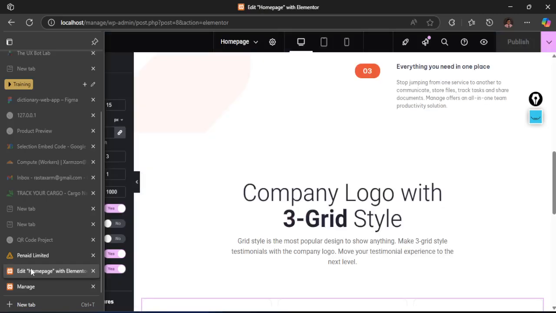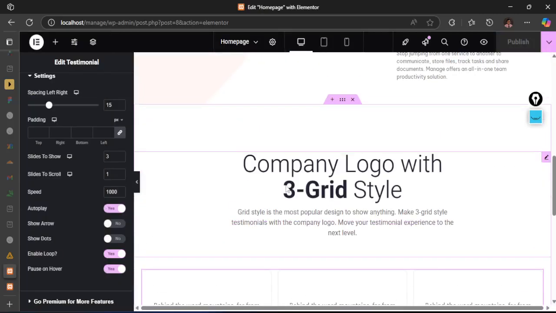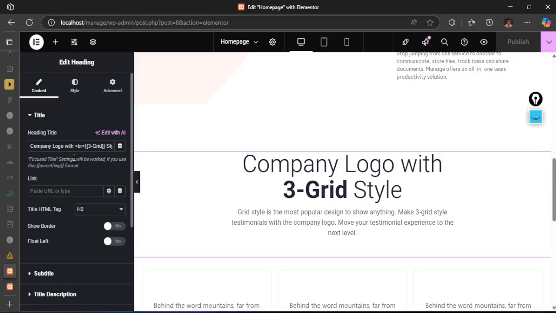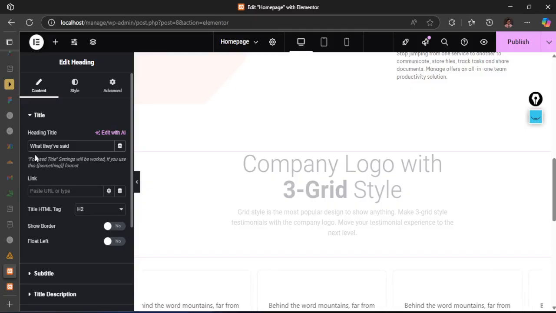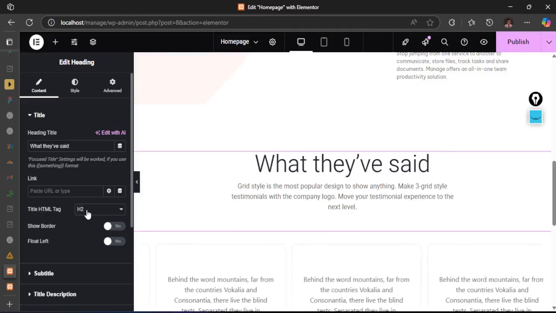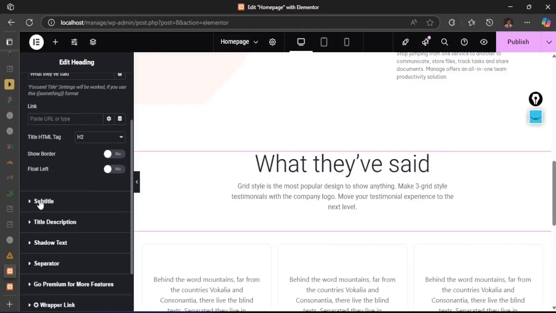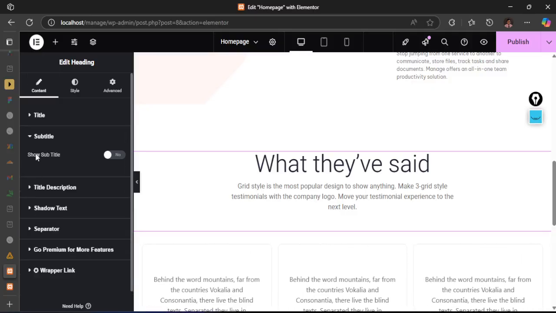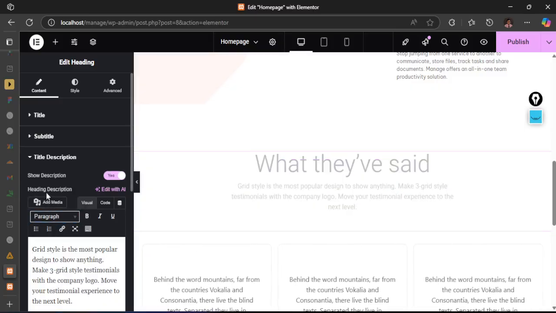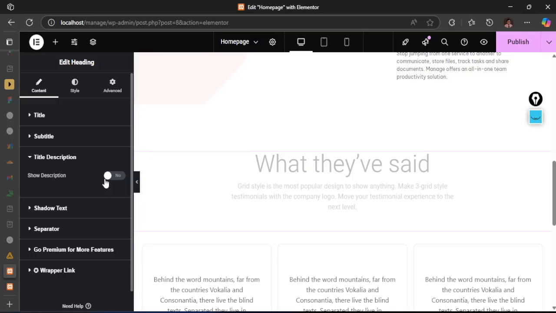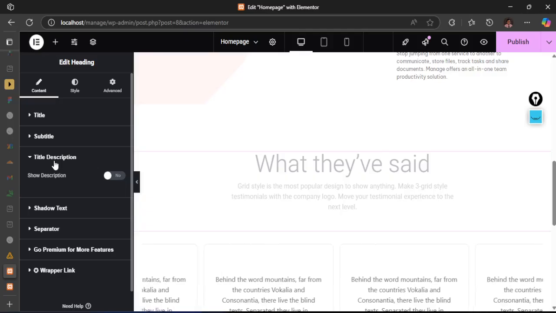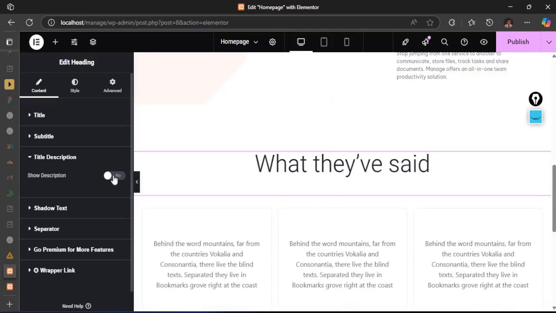So let's go back into the design. So click on this. As you can see, there's the title. So we just need to replace it with our own text like that. So the tag is going to be that. We can change all the styling. So the subtitle, I don't need it. No, that's not it. So which one is that? Okay, this is the one. So we don't need this one. So it's title description, we don't need it like that. Let's turn it off so that this is the only thing we have.